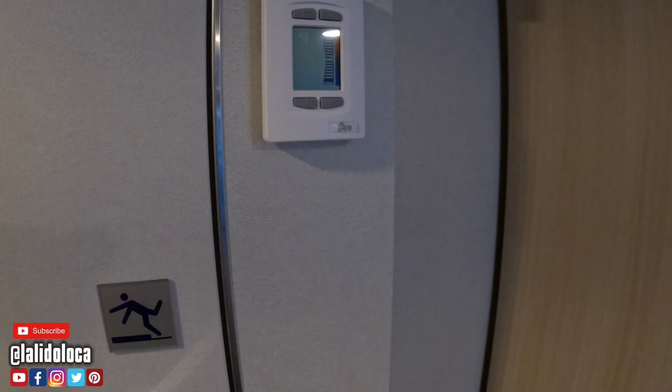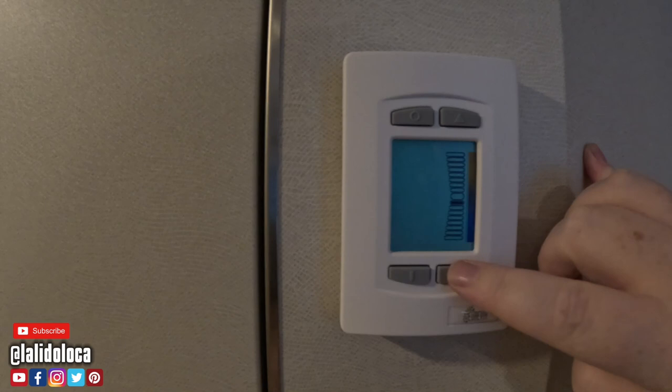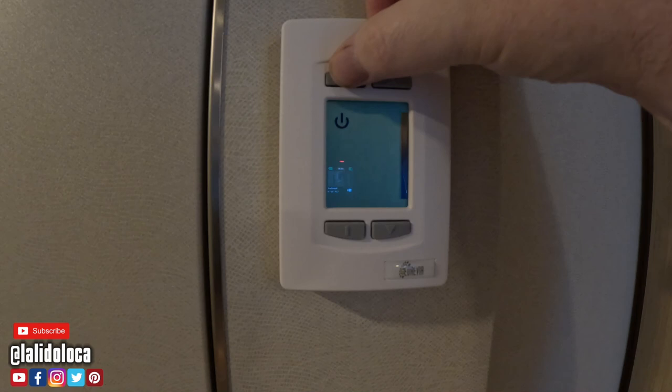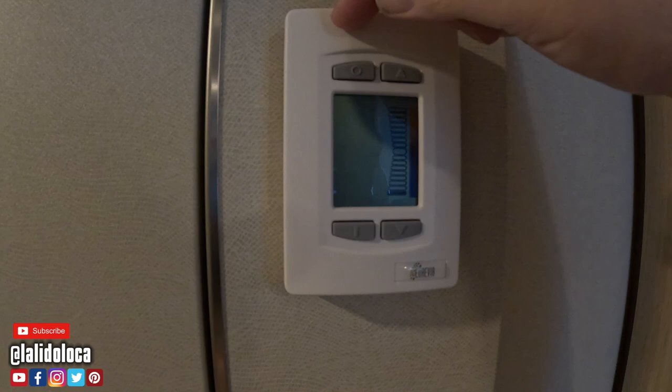We have the temperature setting. I'm almost all the way at the bottom. There we go, at the bottom. And this will take it all the way back up at the top if you'd like your room warmer or colder. Most cruise lines, and this isn't going to be a surprise, but it's worth saying, the blue is cold, the red is warm. Adjust accordingly. It looks like we have an on and an off. I guess you can just turn the whole thing off. I haven't messed with this one much. Two different buttons. This one is on, and this one is off.